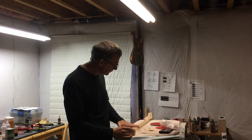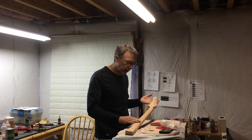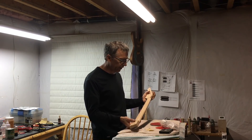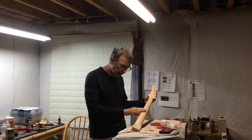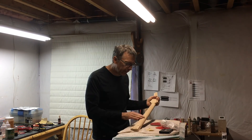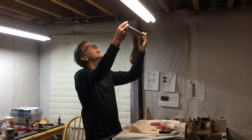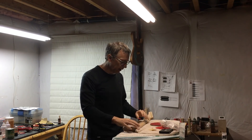Typically with a neck like this, after I've got it pretty well shaped to where I want it, I'll spend a lot of time looking and feeling the surface of the neck for any imperfections. I use both my sense of touch and my sense of sight. When you just look at a neck, it may look perfect — no flaws. But as you run your fingers along the surface, you'll start to detect little tiny flaws. What I use is a bright light — I'll hold the neck up to it and turn it so I can see the light and shadow moving across the neck, which helps me spot and pinpoint little imperfections.